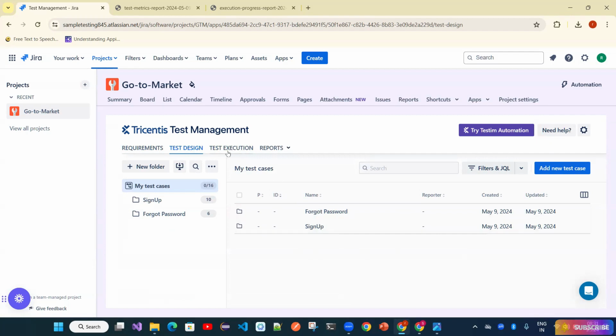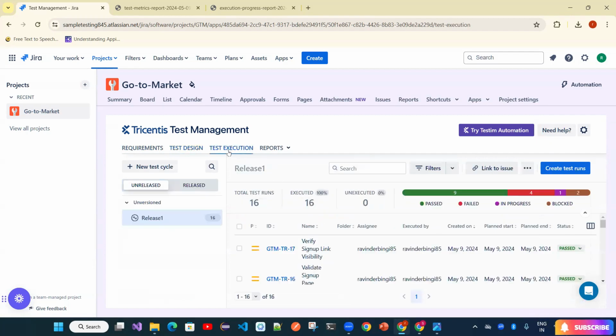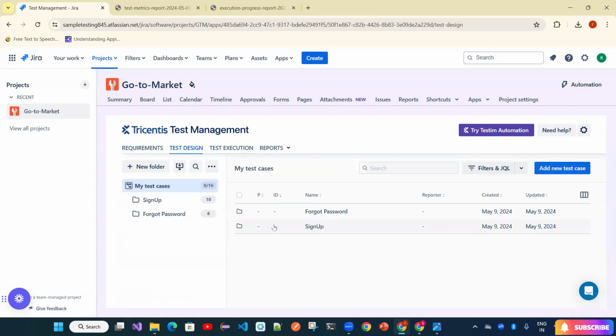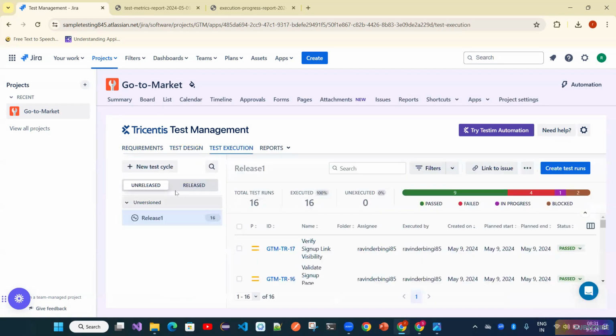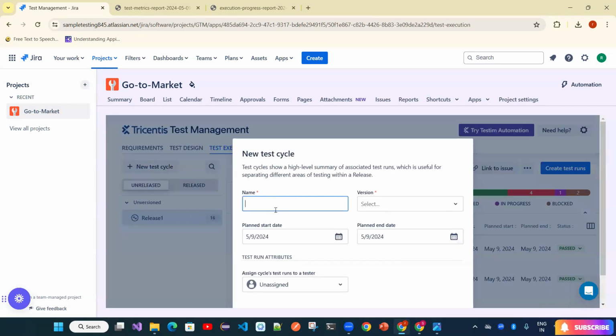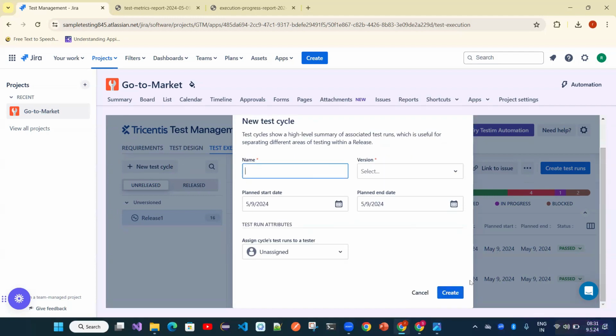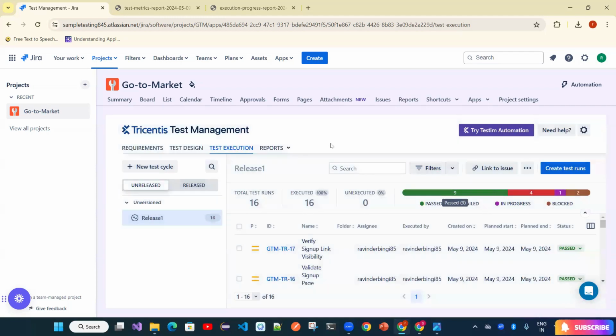So if you want to execute them, you have to go to the test execution. Before that, you have to create the test cycle, select the release cycle. Okay, create the new cycle, release one or release two, and then add the test cases, and finally you have to execute it.